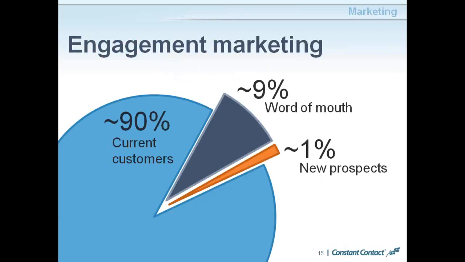I also suspect that if we charted the time, effort, and money you spend on those groups, we'd find that the majority of your focus is on that small group of brand new prospects. So does that seem out of balance for your business? What we're going to talk about today is a solution to that imbalance that will get you focused on the 99%.